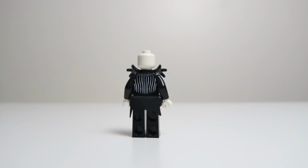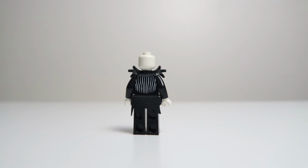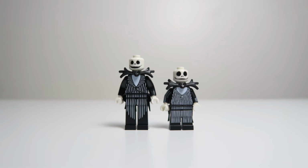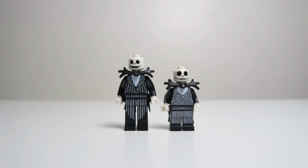From behind you can see the back torso printing as well as the waistcoat. And side note about the waistcoat, make sure that you do not accidentally throw it away like I did. Luckily I'm lazy and didn't take out my trash, so I was able to save it, but that could have been really bad. So this is also, like Sally, the second Jack that we've gotten in LEGO form, so I'm going to do a side-by-side comparison like we did for Sally.